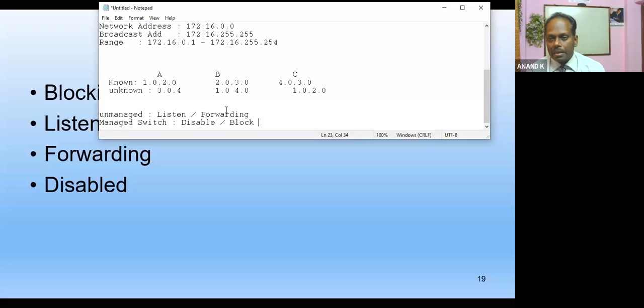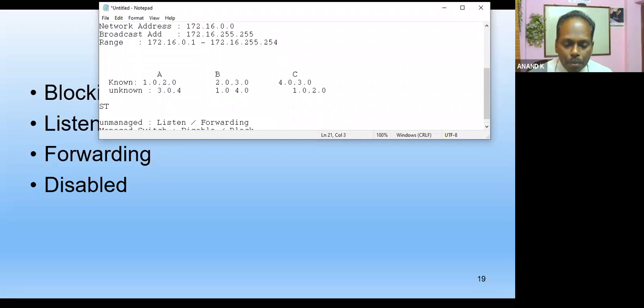Managed switches, they will log in directly to your switch, remotely from there, or the network admin can do it. He'll log in to the switch, and he can block the port. Not only blocking and disabling, he can assign the bandwidth of the switch. Many features are there. So this is called a managed switch. And one more feature in managed switches is VLANs. We spoke about spanning tree protocol, STP.